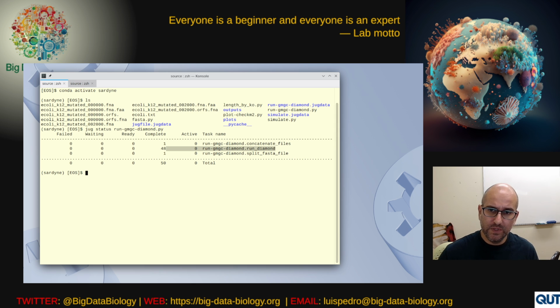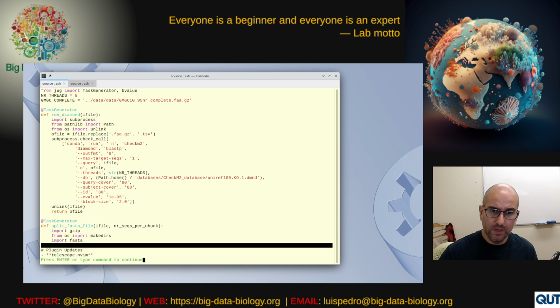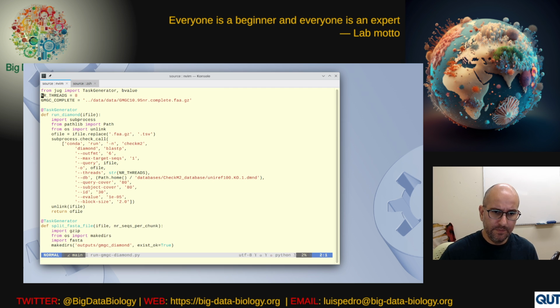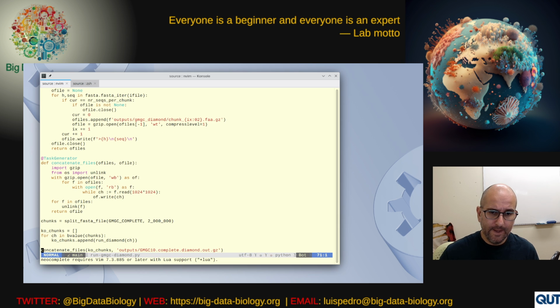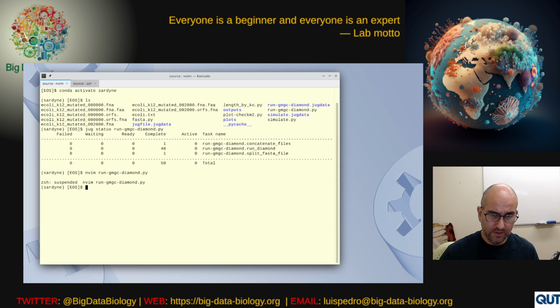And so what we did first during this week is that we wrote this. So this is what we had: split the FASTA, run diamond, and then we just wrote a function that concatenates everything in the simplest possible way. This is a very simple function, and it generates this file here.